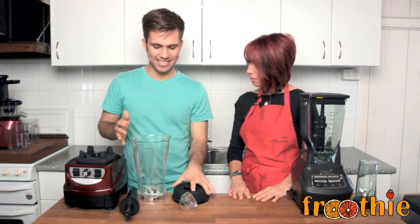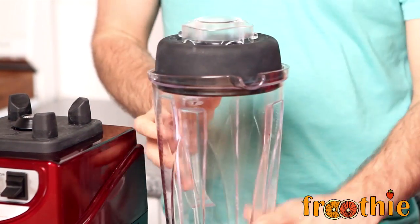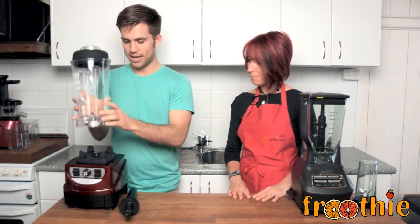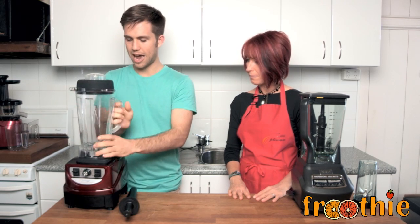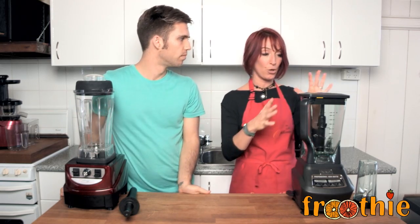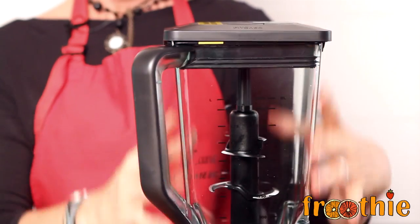The Optimum is really easy to assemble as well — you literally put the lid on, put the top bit on, and then place it on the base any way you like. There's no locking in or clicking in at all, which is really great and quick for use in the kitchen. Whereas with the Ninja, I've played around with it lots of times and I'm still fiddling with it, trying to get it all together.